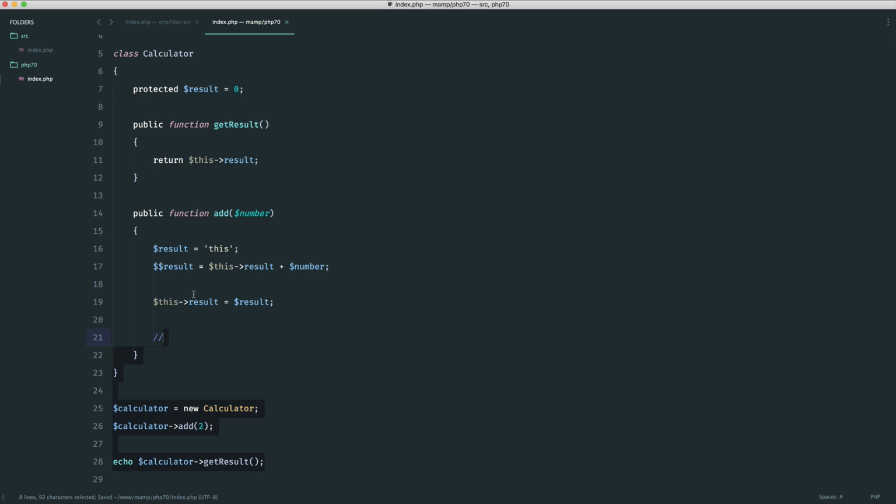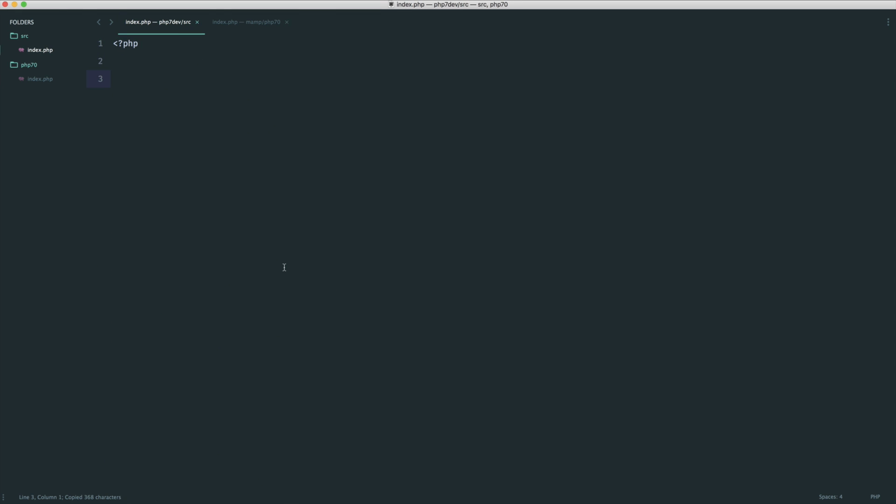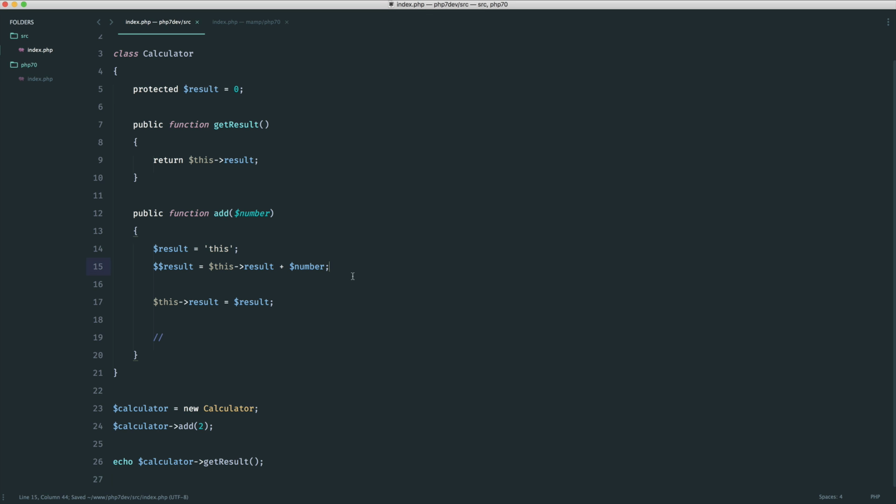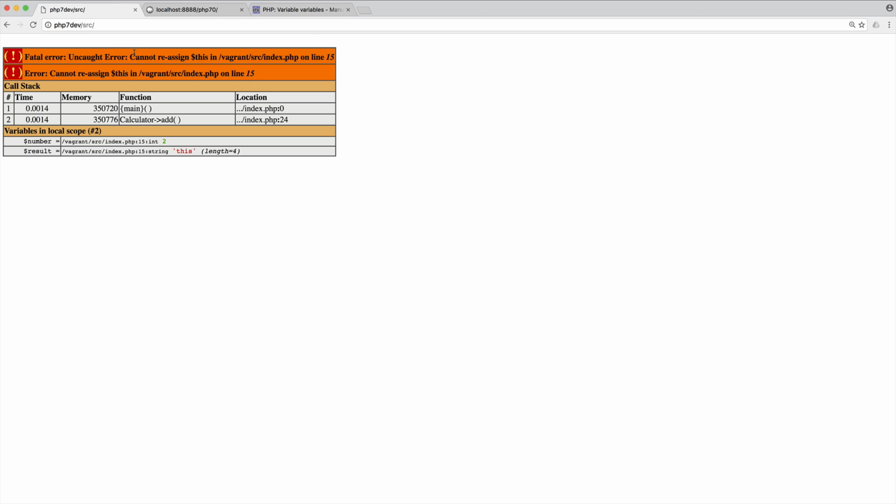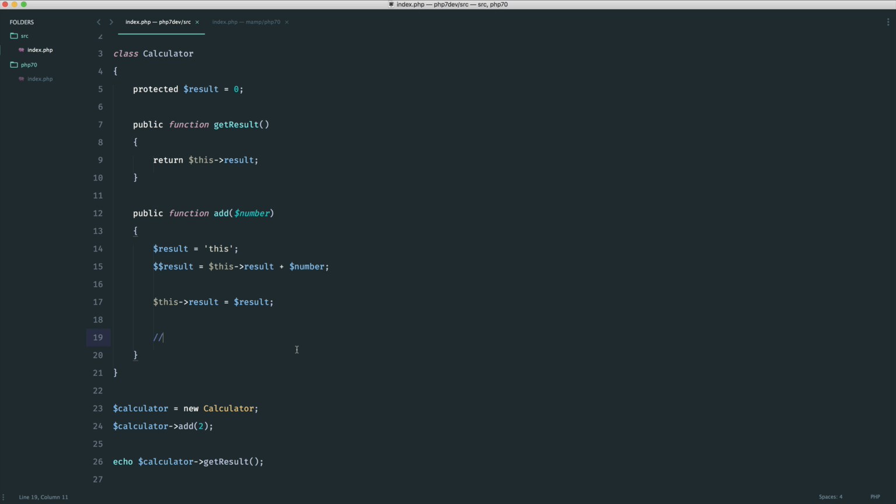Now, in PHP 7.1, if we were to do what we've just done in PHP 7, the way that this has been handled has been improved. So now we come over to PHP 7.1 and we can see cannot reassign $this. So basically all it is doing is protecting against the accidental reassignment of $this by its update. So again, very useless. It's highly unlikely that you would ever do this. You could do that by mistake, so you never know, but then again, you'd have to have this defined inside of a string. Either way, just a little improvement and something interesting to see how this has been handled and fixed up behind the scenes.